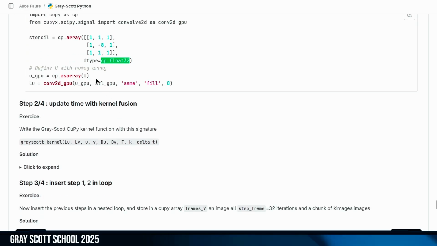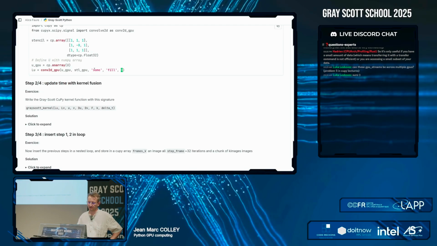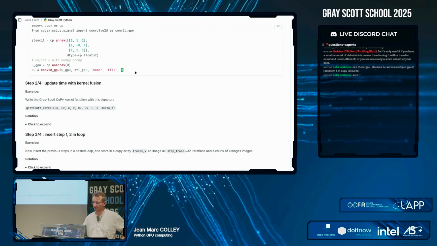And to do the convolution, you call the convolve2d function with an image, with the stencil, and to manage the boundary, you ask to have an array with the same shape in return, and you fill the border with 0. So with this code, you perform your Laplacian on GPU.